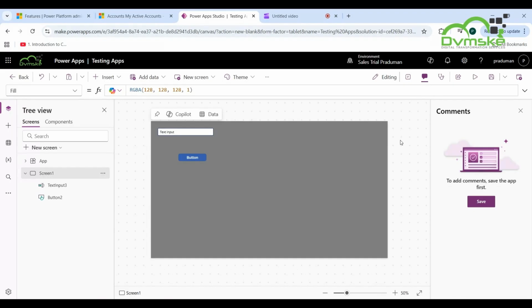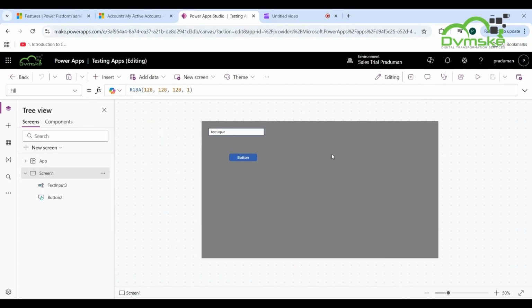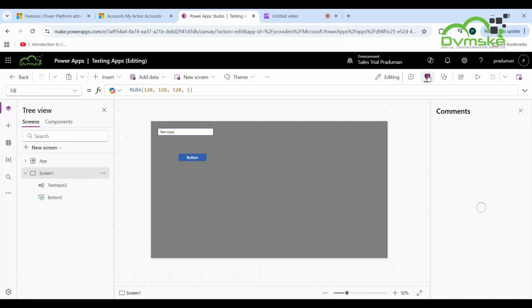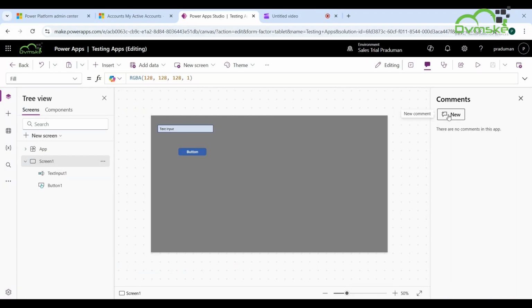If you want to add a comment, first save this app from here. Now it is saved. So you can easily add a comment from here, when you are building a Canvas app in Power App Studio. Use comments to help your team review the app and provide feedback, or provide additional information or implementation details in your app. To allow other makers to add comments, make sure to share the app with them.